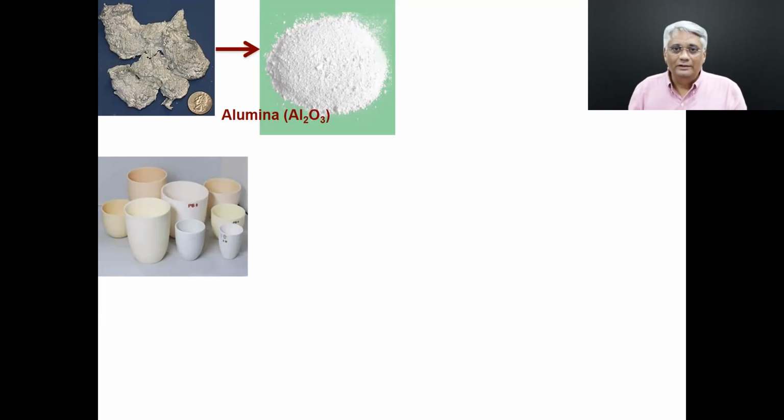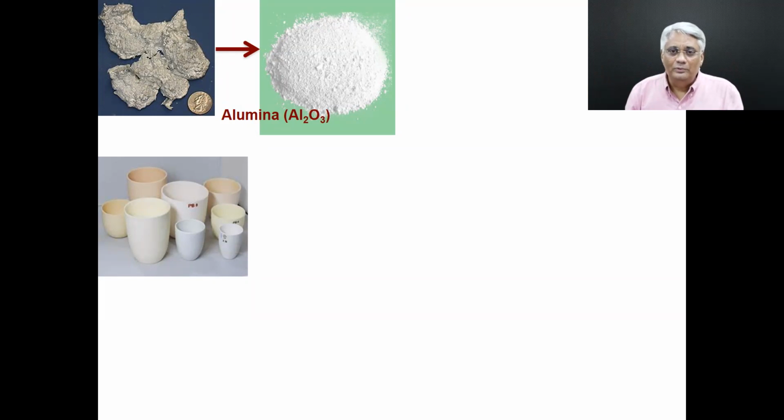If you want to make barium titanate, I start with barium carbonate and titanium dioxide, mix them in stoichiometric proportions in powder form. And the mixture has to be heated in a furnace. You also have seen how to generate high temperatures, is it not? Different kinds of heating elements: nichrome, kanthal, silicon carbide, super kanthal, that is molybdenum disilicide. All these heating elements can provide heating at different ranges of temperatures.